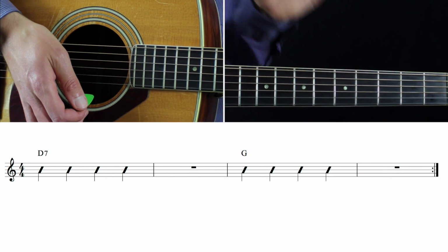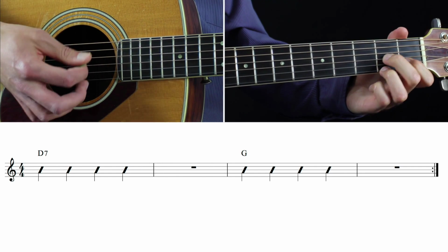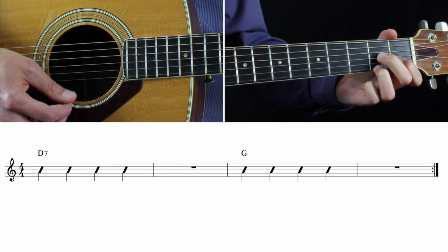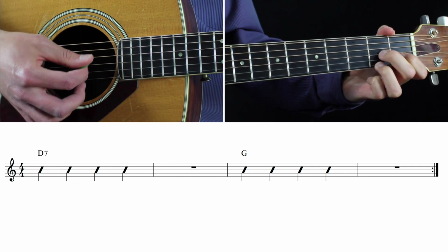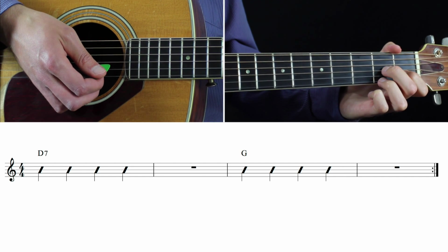All right, let's do a quick exercise between the C chord and the D7. We're going to do quarter note strums followed by whole rests. Here we go. 1, 2, 3, 4. 1, 2, 3, 4, and then we'll rest, rest, rest, rest.